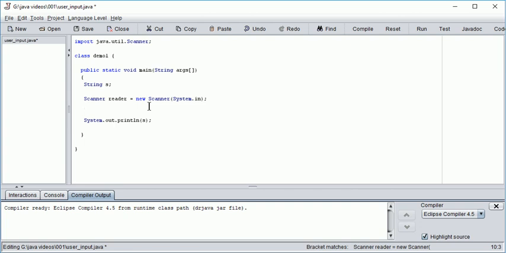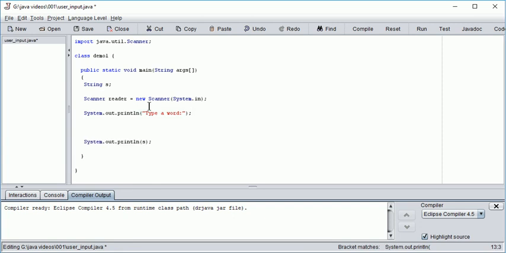Okay, so now we've got this reader object. What do we do with it? Well, we can get input from the user. Let's start out by giving the user a prompt, letting the user know that we're expecting them to do something. So we're going to type System.out.println("Type a word"). That's our instruction to the user.